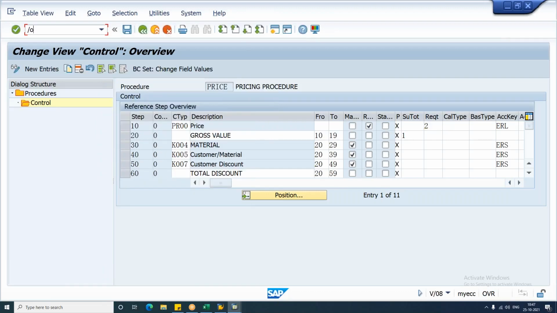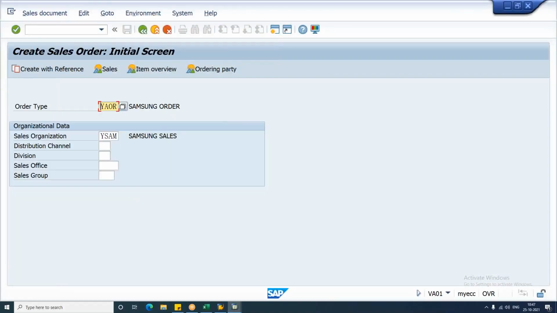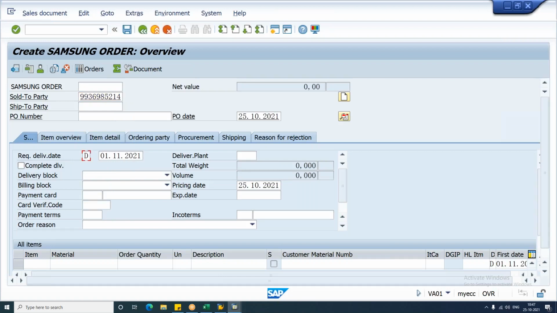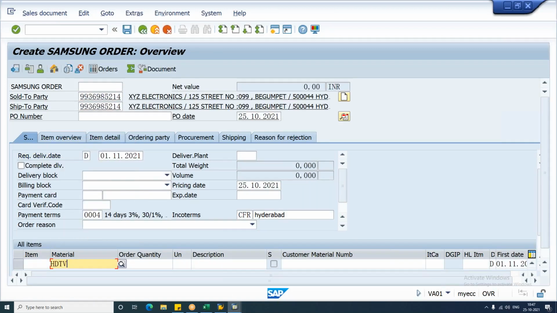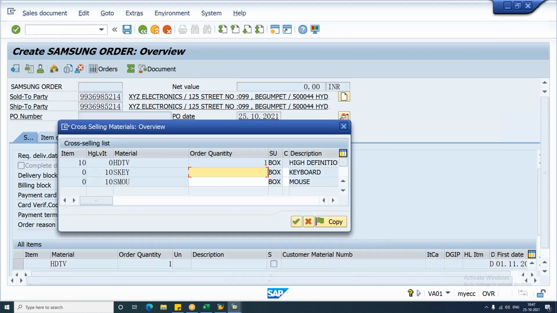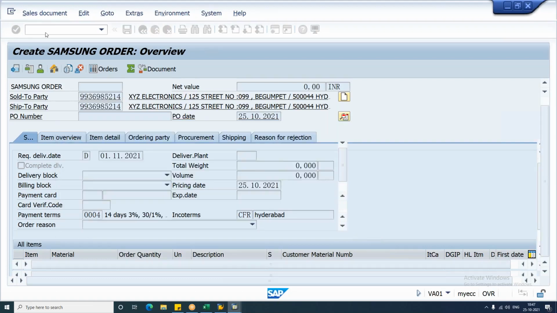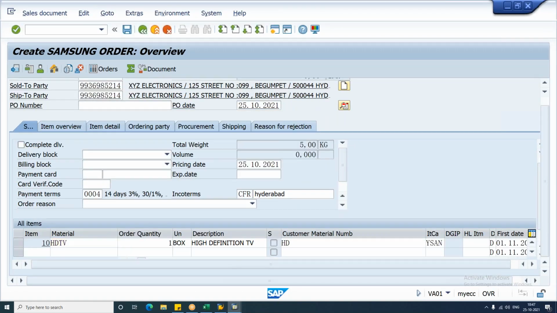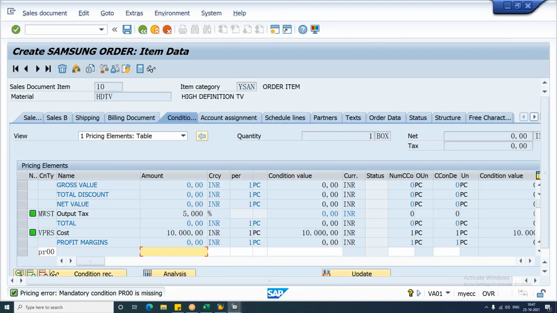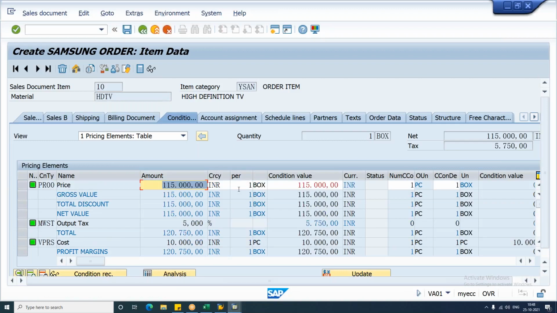If you go for creating an order and try to maintain the price, the system will give you access to maintain the price over here. Now see, I'm just trying to maintain the price. The system has given me the access to maintain the price.